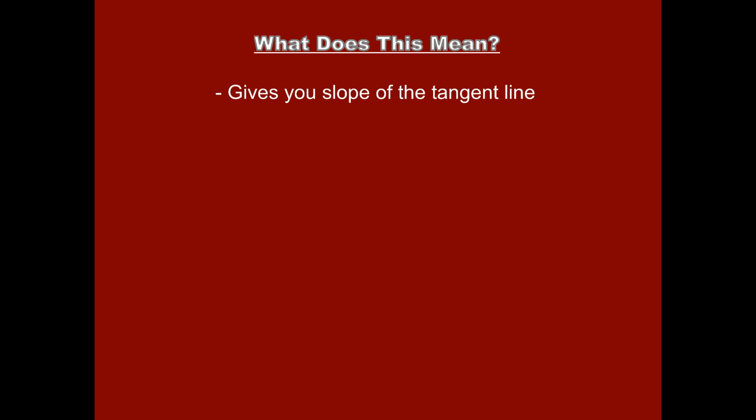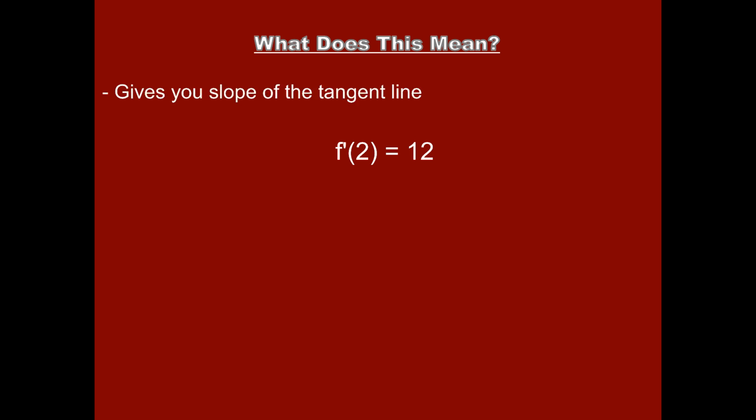Like mentioned before, this function shows the slope of the tangent lines to f of x equals x cubed. So if I were to ask you what the slope of the tangent line of f of x equals x cubed was at x equals 2, you would simply plug a 2 into f prime of x, which will give you a 12. Let's think about this for a moment. This may all sound kind of useless to us, but it does contain some real-world applications.